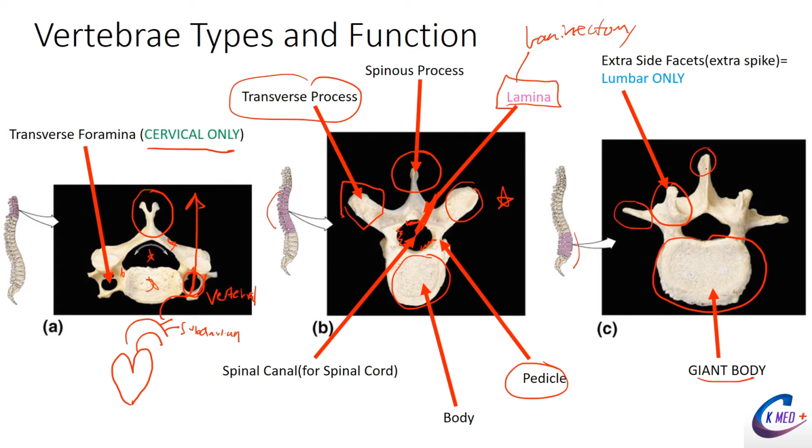And so if you're looking at an image and you go spinous process, transverse process, and then I have another process coming off, you're now in the lumbar region. And obviously there's other things in these areas, such as abdominal organs that you can spot, like the kidneys or spleen or stomach, that will help you recognize, oh wait, yes, I'm in the abdominal region, so it's got to be my lumbar vertebrae that I'm talking about.